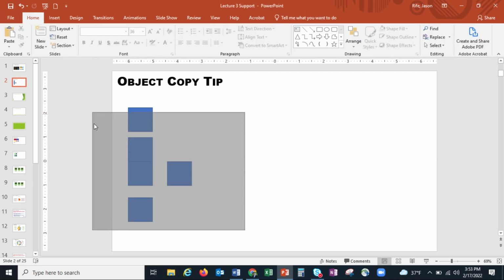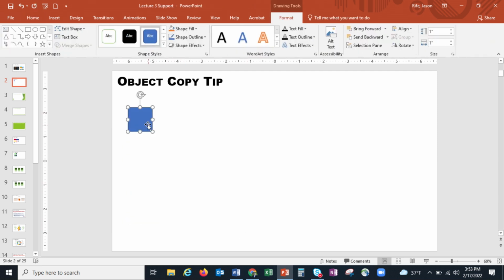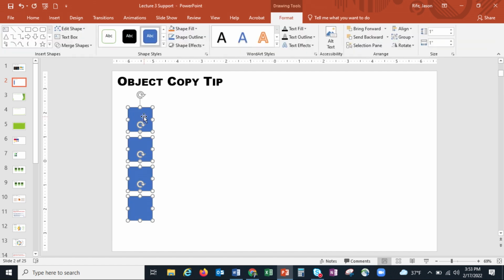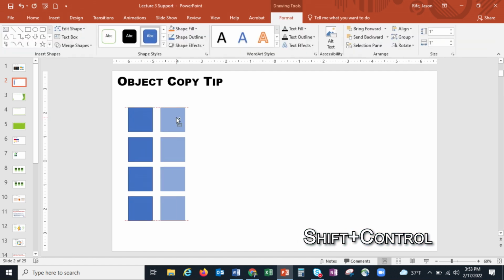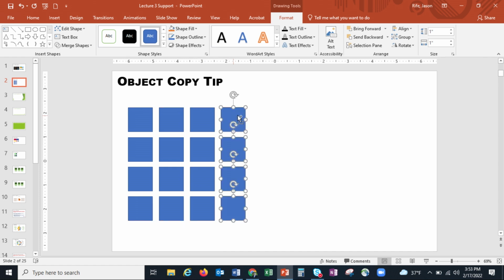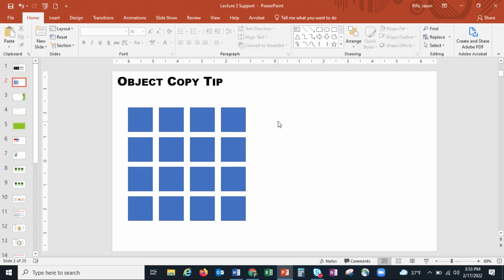So what I can do is I can make multiple objects. You can see the spacing is done automatically for me. We'll talk about that more in a bit. I can grab them all, Control Shift again, and I can start making copies across the page. Much faster than copying, pasting one at a time, right? It gives you the ability to create lots of graphics relatively quickly. So if you knew this already, awesome, but there are only a few people who don't, and they wish they would have learned it years ago.